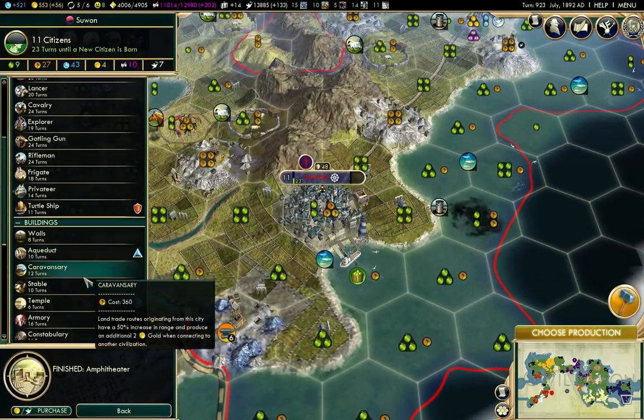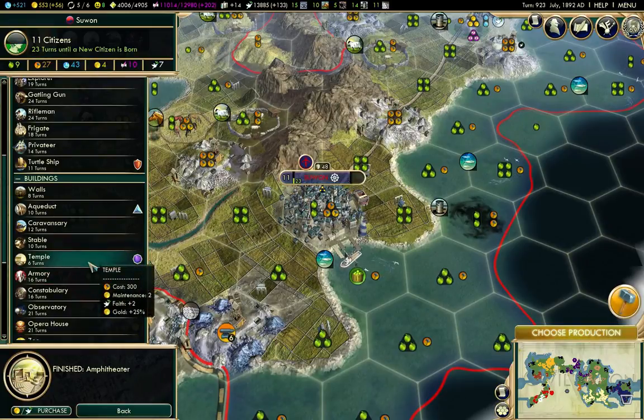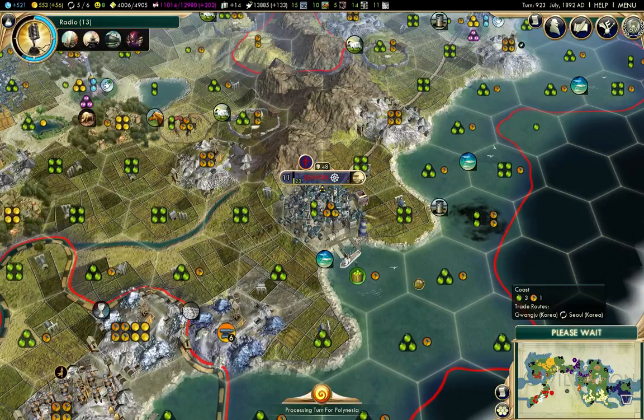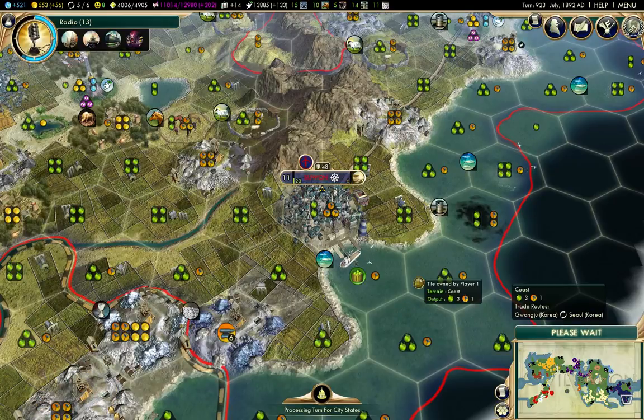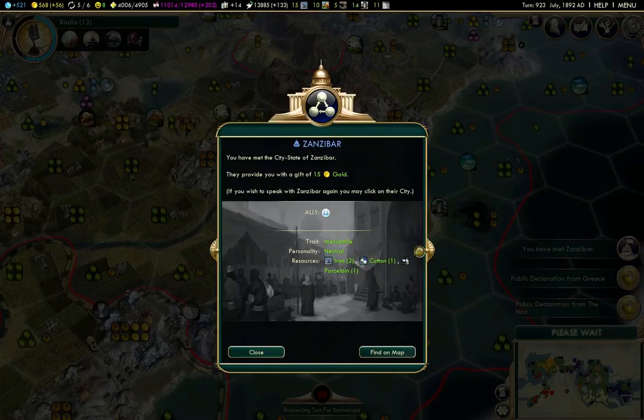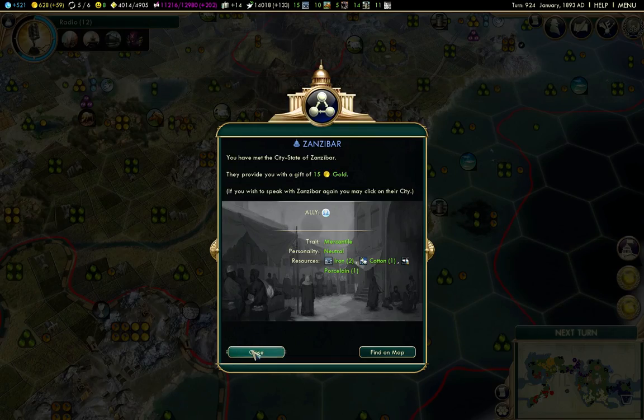Right. Okay, that's an amphitheater. Go for a temple. Broadcast towers will be good to get my culture production up. It's possible that the other guy that won that one culture thing there actually did it with great writers. Ooh, I met another city-state.